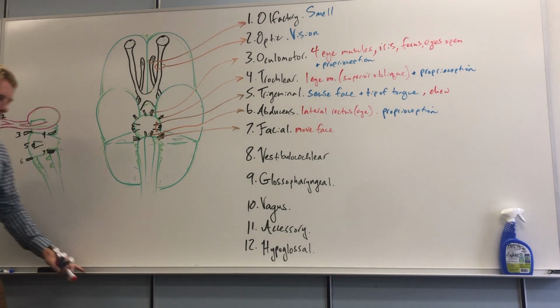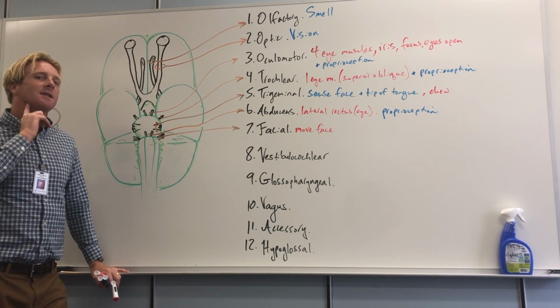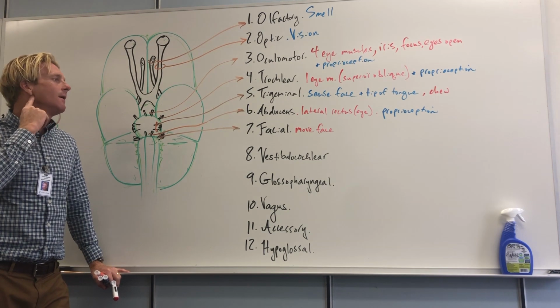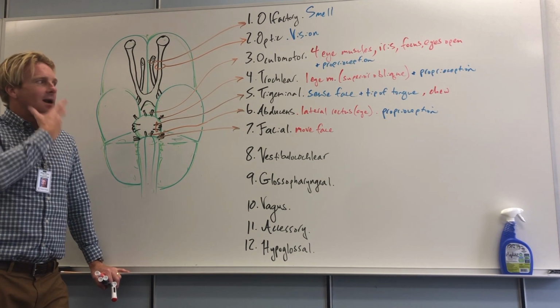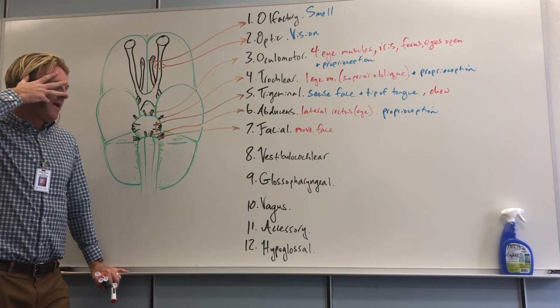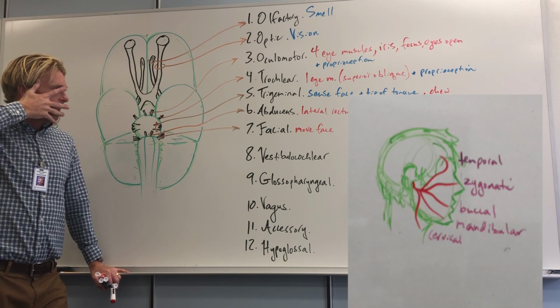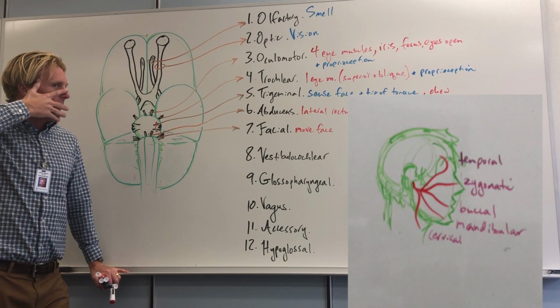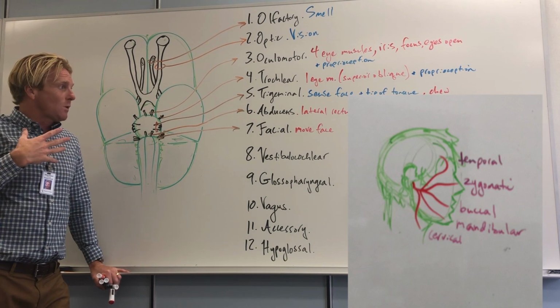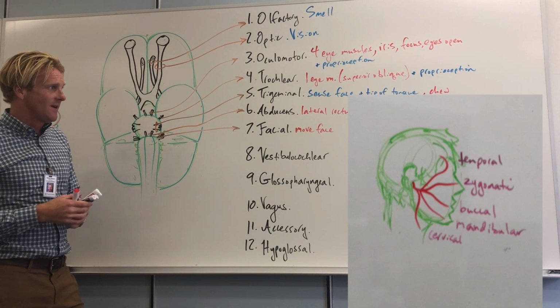He then is going to go through the stylomastoid foramen. That gives him access to kind of the outside of the skull, right about here, in the back of the jaw. And that allows him to curve around and innervate all of the muscles on the outside of our face. There's 5 different branches, and they're kind of located in this kind of orientation. That looks weird. But, okay, and all of these guys project out and allow us to move all of these muscles on the outside of our face.